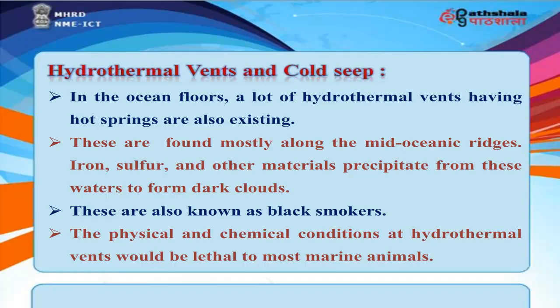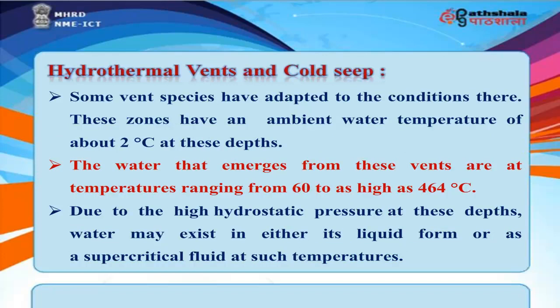The physical and chemical conditions at hydrothermal vents would be lethal to most marine animals. Some vent species have adapted to the conditions there. These zones have an ambient water temperature of about 2 degrees centigrade at these depths. The water that emerges from these vents is at temperatures ranging from 60 to as high as 464 degrees centigrade. Due to the high hydrostatic pressure at these depths, water may exist in either its liquid form or as a supercritical fluid at such temperatures.